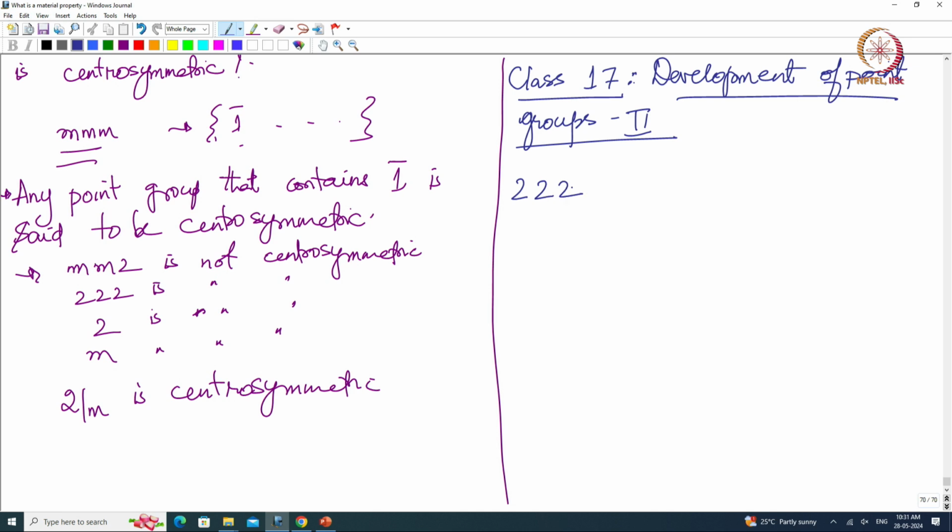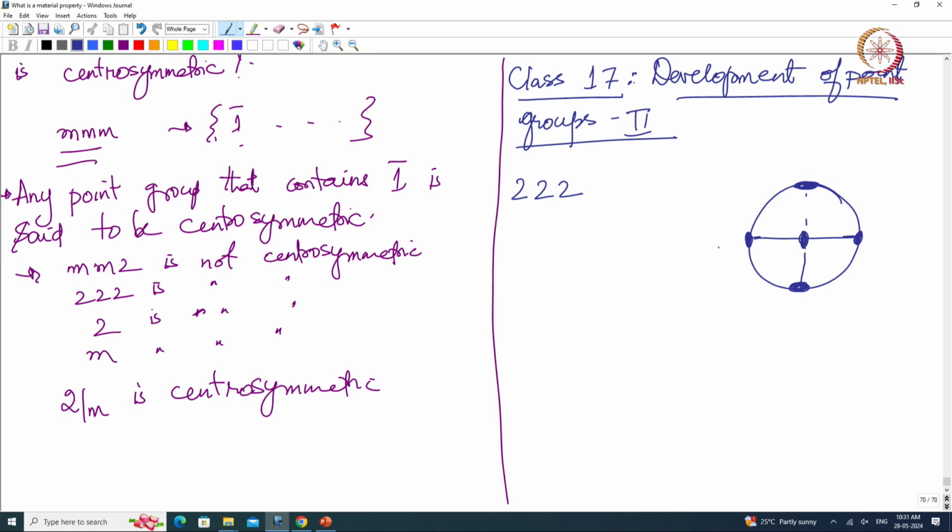We said one of the point groups is the 2 2 2 point group, right. If I am going to represent it in the symmetry diagram, let me just draw these two axes. So, this axis, or the x axis, has a two-fold axis of symmetry. That is going to be how I represent a two-fold axis of symmetry. The y axis also has a two-fold axis of symmetry, which I am going to represent like this, and the c axis also has a two-fold axis of symmetry, which I am going to represent like this, right. So, this is the stereogram of 2 2 2.